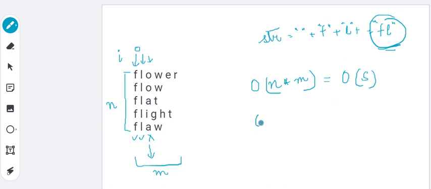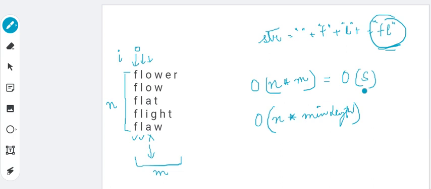Otherwise, some also say that the time complexity can be dominated by the count of characters in the minimum string. As you scan, if the shortest word finishes, then the scanning is useless, right? So we can terminate there. That's why it can also be represented as n into the minimum length string. So this can be the time complexity in a specific case if the word lengths are varying. However, if all are the same, then in the worst case it will be O of S.